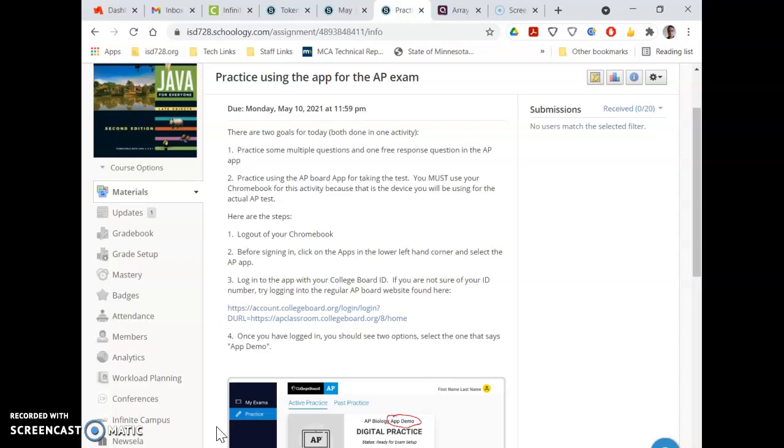The right one is actually when you click in the bottom left-hand corner, you'll see one that's just like a URL that doesn't look like anything else, but that's the right one. So it'll kind of look like a long gibberish URL, but when you sign into the apps, that's the one you have to sign into. Okay, and then once you sign in once with the app, the next time it'll show up as like 2021 AP exam or something like that. But the first time it's just a crazy link.